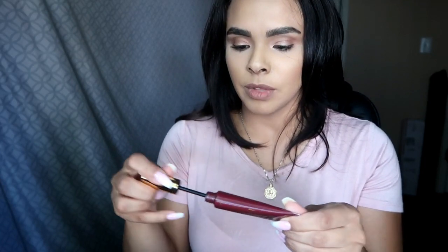And then next thing is this eyebrow cream, and this is worth $26. So this is awesome, and it's a full size product. Comes with a brush and then the cream on the other side. Can't wait to try it out. I am going to be trying out these products in another video for you guys and showing you how it works. So next is a mascara, and this is $24, and this looks very promising.